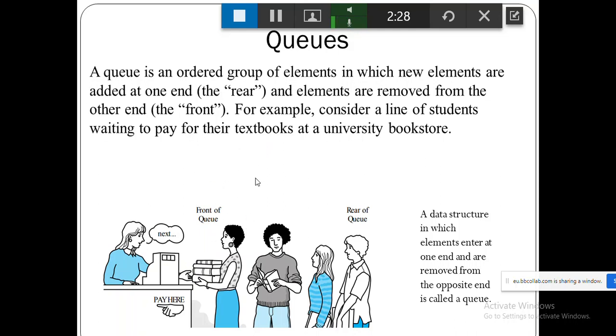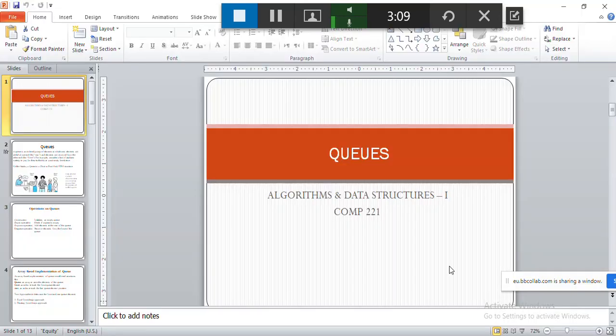But the difference in a queue is that it's also an ordered group of homogeneous elements, in which new elements are added at one end, called the rear or back, and elements are removed from the other end, called the front. So you can define a queue as a data structure in which elements enter at one end and are removed from the opposite end.